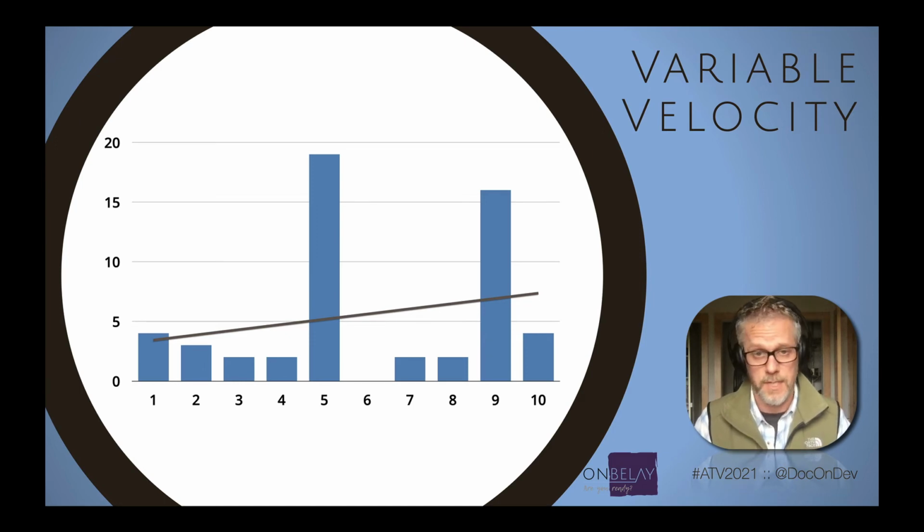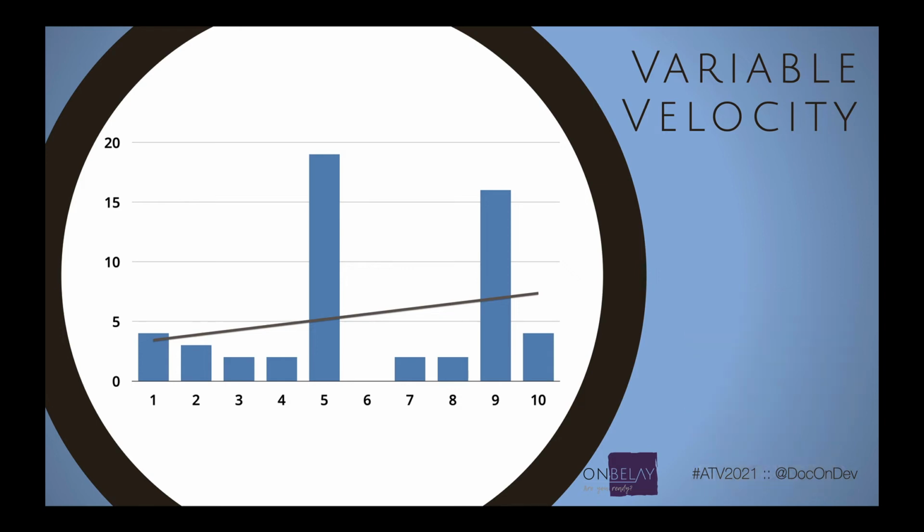Now, the answer, of course, is I don't know. But oftentimes what happens is people answer based on their own experience and bias. So they'll say, oh, there's too many dependencies, or the stories are too big, or they have a variable number of people on their team, or people went on vacation, right? So basically what ends up happening is we guess at what's wrong based on our own prior experience. We actually can't know from velocity what's wrong with this team. So if we were only focused on velocity, how on earth would we fix what's wrong with this team?